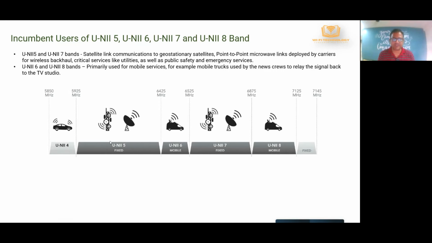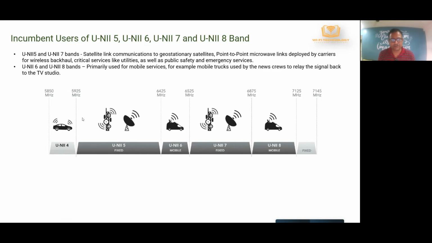And then we had point-to-point microwave links and wireless backhauls, critical services, utilities, public safety, and so on, that were using these bands and the licensed spectrum. We also had the U-NII 6 and U-NII 8 bands, which were used for mobile services, mobile trucks, cars, news channels, and so on. They have been using this spectrum in the past, or are currently also using this spectrum for various types of communication.